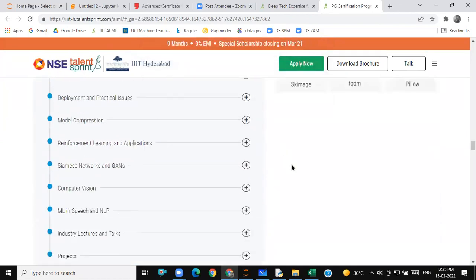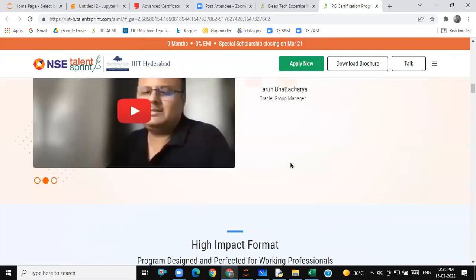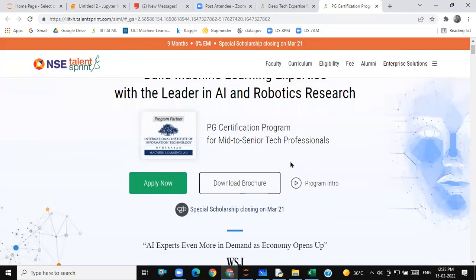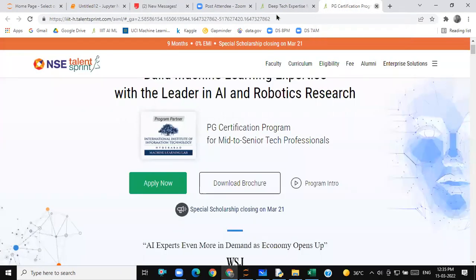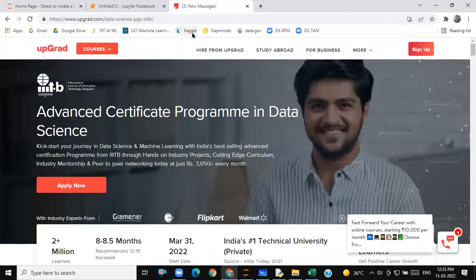But their course fees are very high, almost 2 lakhs, approximately somewhere around 2 to 3 lakhs. That is basically for industry standards. For job-oriented purposes, that level is not going to be required. Basically, it is required for industry experts.